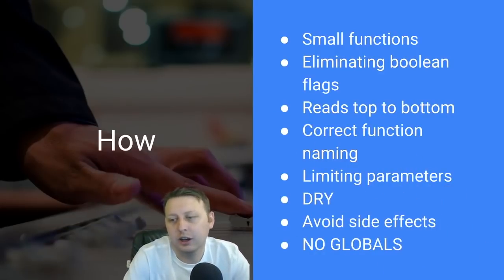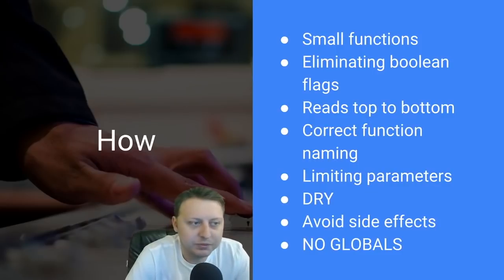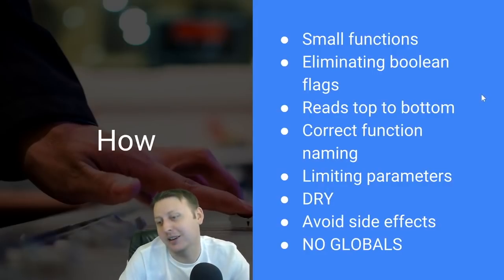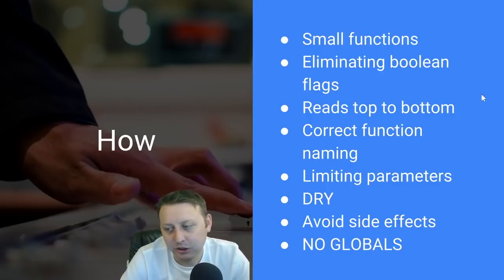And what we're going to do is eliminate Boolean flags. We're going to talk a little bit about all these things. We're going to talk about why. I don't just want to tell you how to do things. This is the right way. Do it my way. It's not always my way, but do it. But I'm going to tell you why.